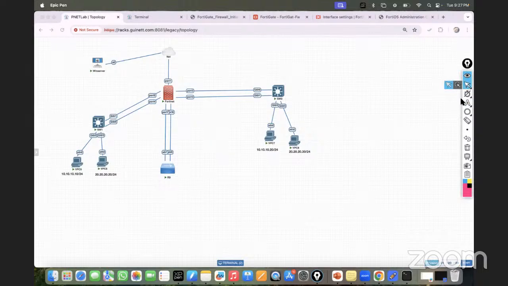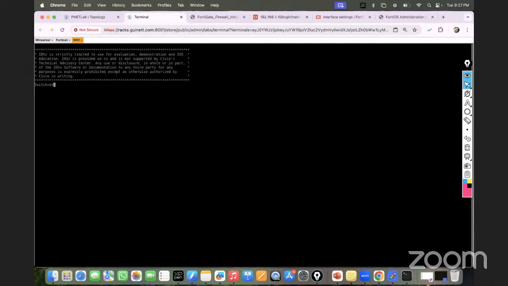So let me show how the trunking is going to be configured from the FortiGate firewall point of view. Let me do the switch quickly; the switch is very easy. I'm assuming you all know LACP and PAgP. If you don't, just recap that knowledge, because it's CCNA-level knowledge. But how it is going to integrate with the FortiGate firewall is the most important thing. We have to understand how the aggregation is going to happen. So let me change the hostname first.